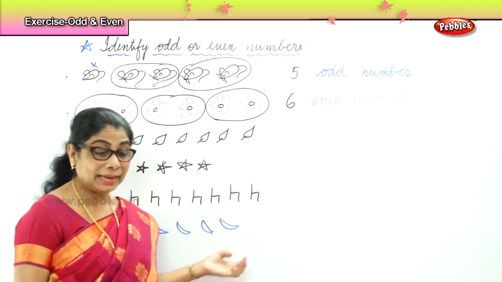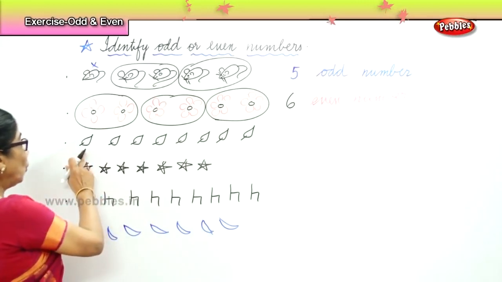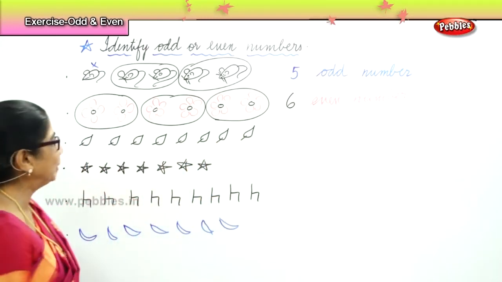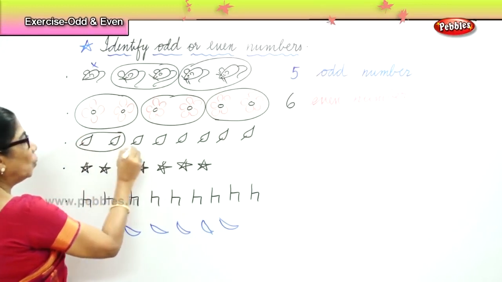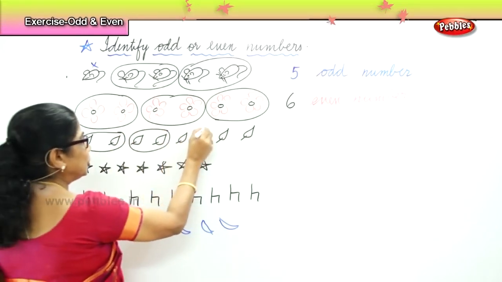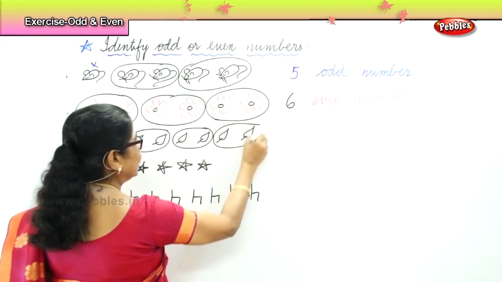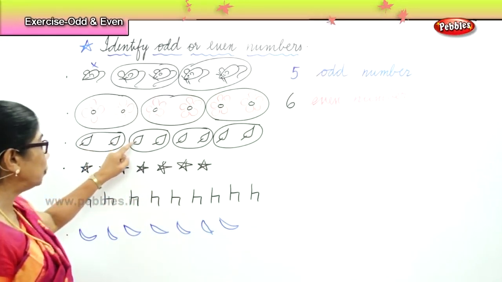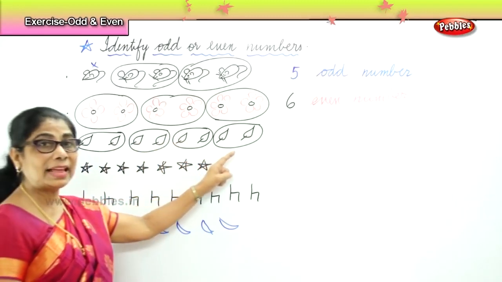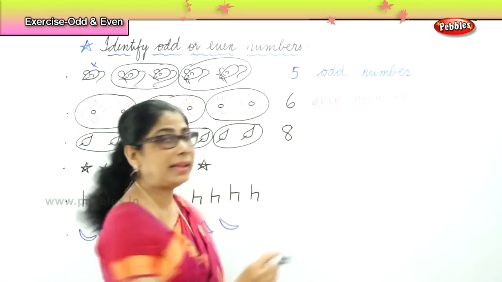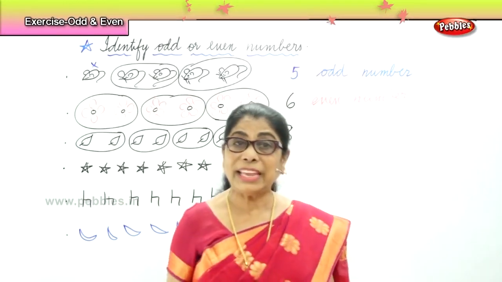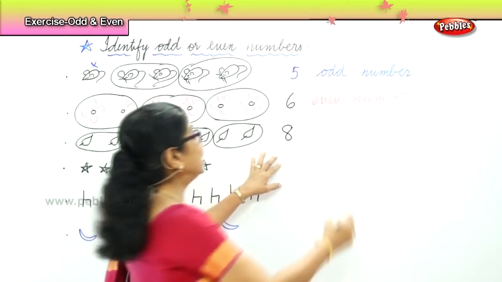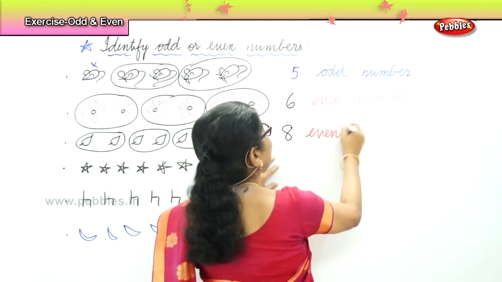Let's do some pairing up. Counting in twos. Okay. One, two, three, four, five, six, seven, eight. So we're going to pair them up. One and two. Good. One and two. Two partners. One and two. And one and two. Everybody's got a partner and no number is left out. Let's count the total number. One, two, three, four, five, six, seven, eight. So we have here number eight. Now, is number eight an odd number or even number? No leaf left over. It's a square number. Therefore, it's an even number.